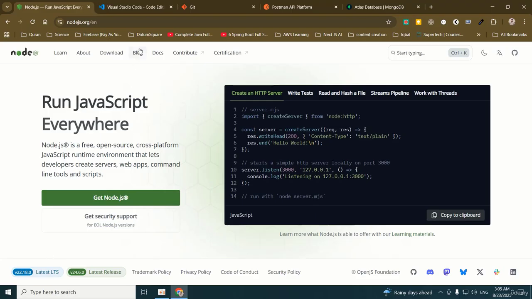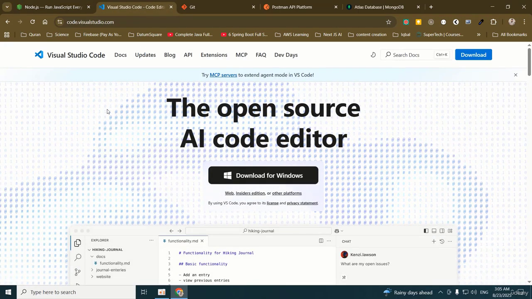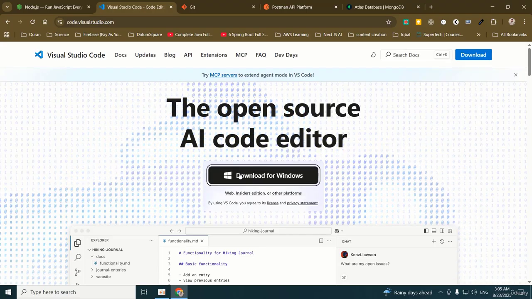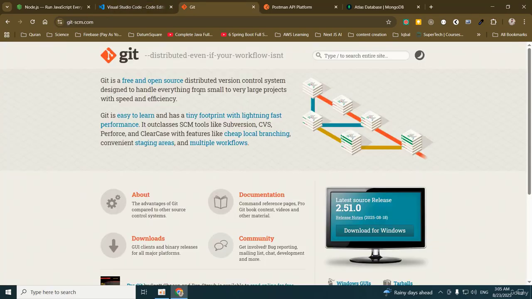The second tool that we will use for writing code, which professional developers prefer to use, is VS Code. So just go and download VS Code for whatever operating system you are using. I'm on Windows, so I'll be downloading it from here. The third tool that we will be using for source control is Git. That is also mandatory for professional software development. Just go ahead and download it from this, click on the executable file that you get, and install it by following all the default options that you see in the wizard.